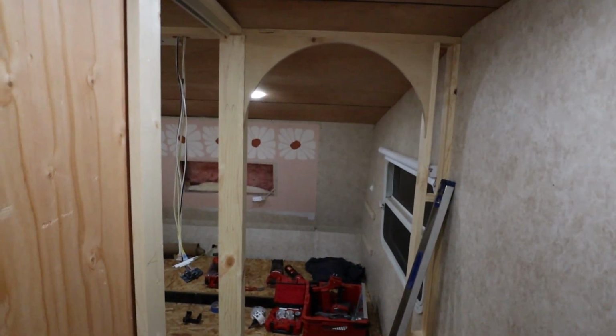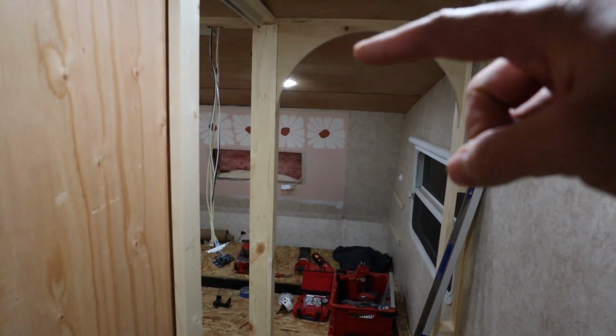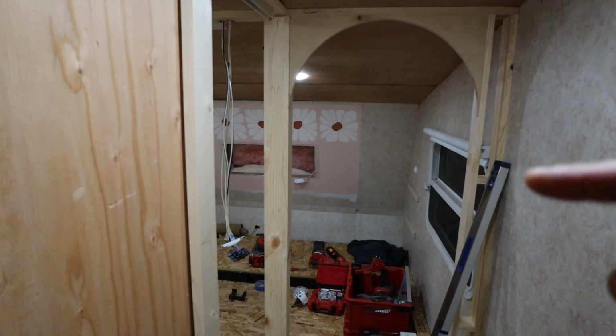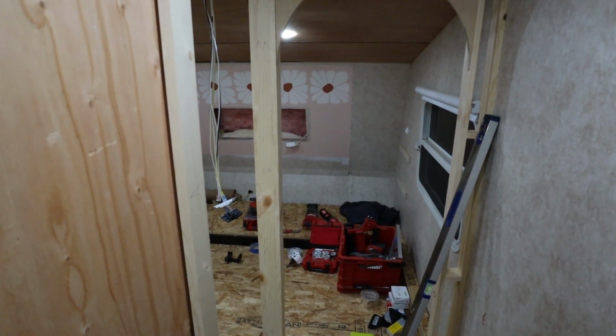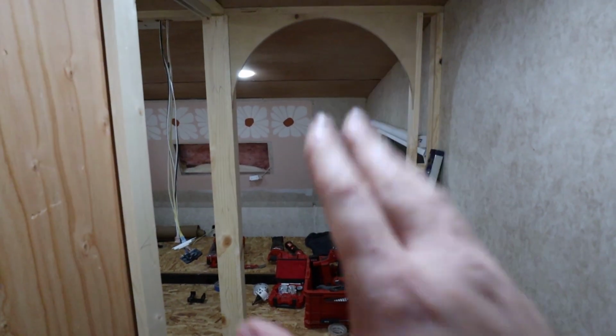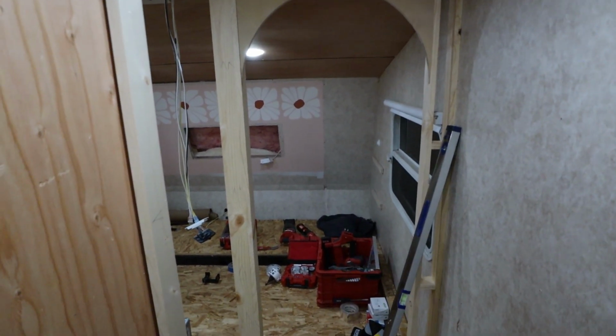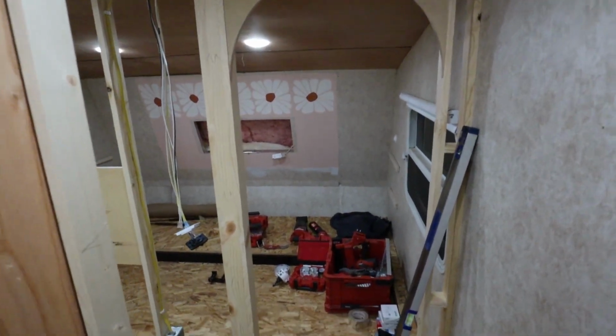I am playing around with the arch door detail right now. So that arch is going to come down another inch or two, so I have clearance when the door opens. It's going to swing into the room. I'm going to try to make something really cool on the CNC to go into that space, so that's to come. I'll probably just have a plywood false door for a while. So that framing is done.